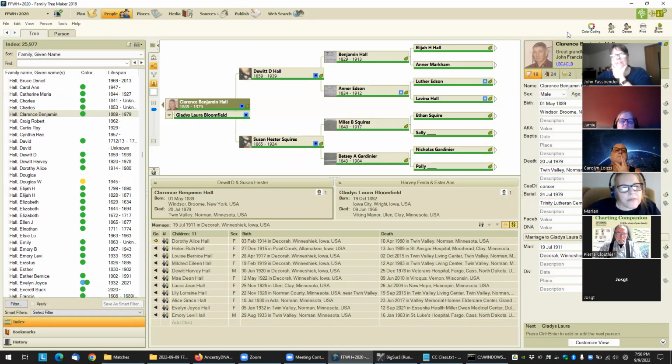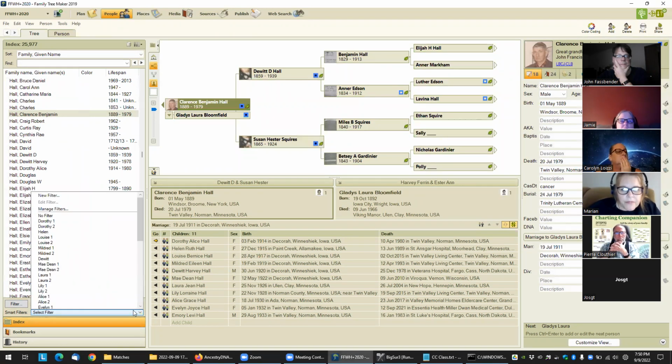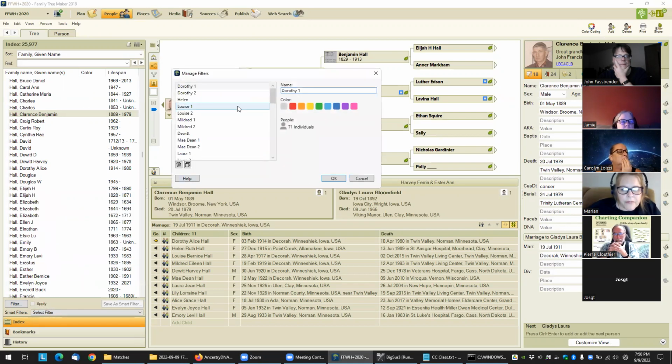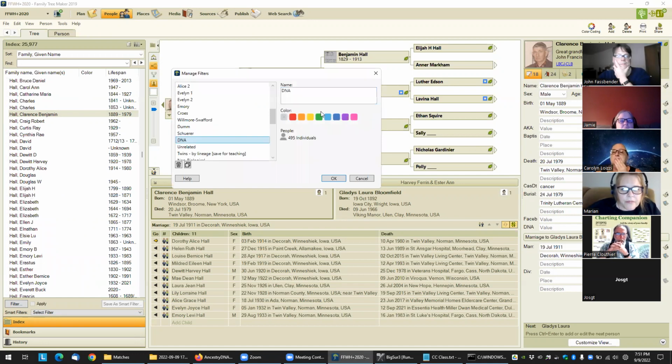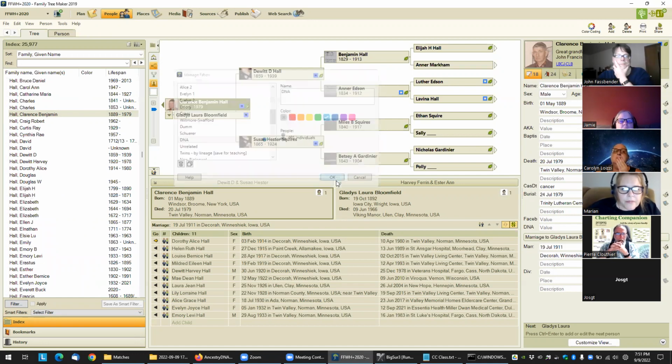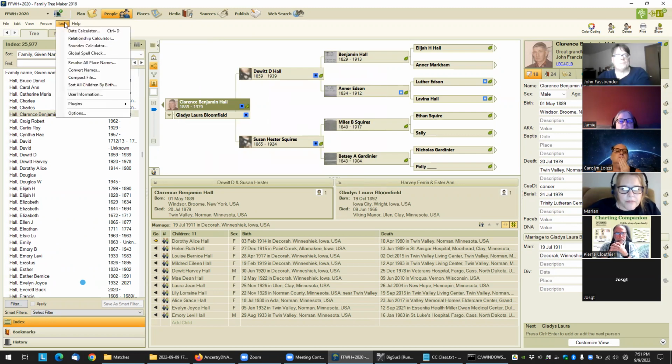Typically when I do just a strictly DNA chart, I'll clear the color codes, and then I'll color code just my DNA matches. That's just a simple way to show who I have DNA kit packs for.